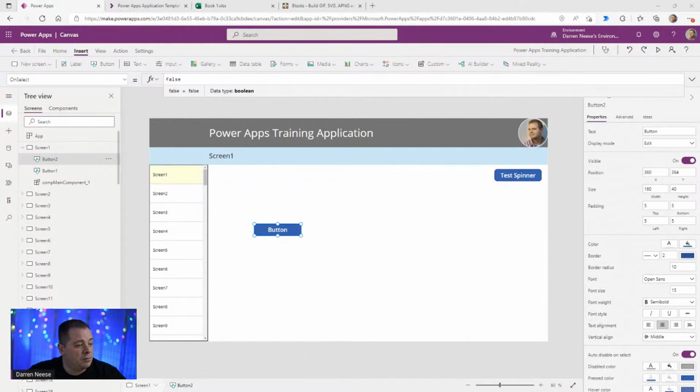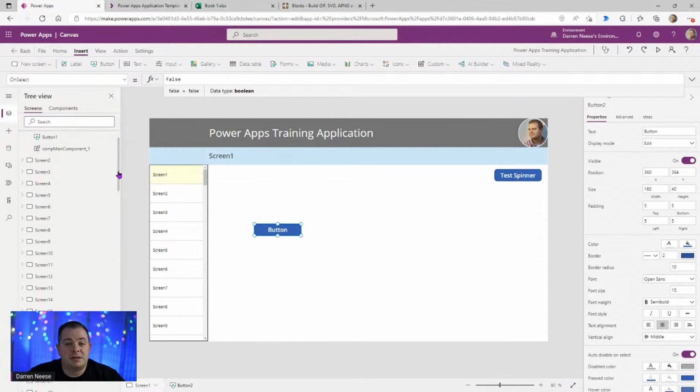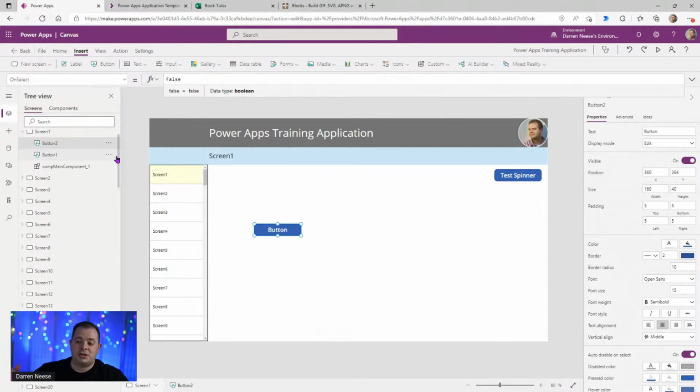But what that could be, Martin, is one of these screens. The whole purpose of this monstrosity of an application is each screen could be a different lesson where we go into a topic. I upload this application for you guys as I add to it, and you can get all the lessons in this one app in just one download.